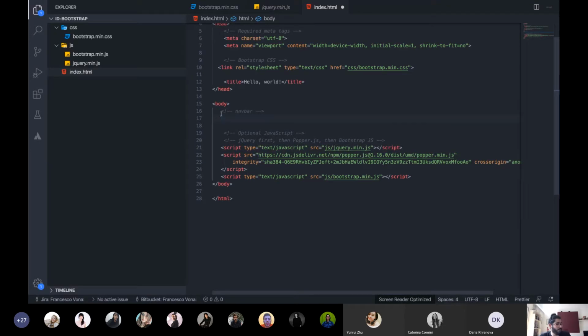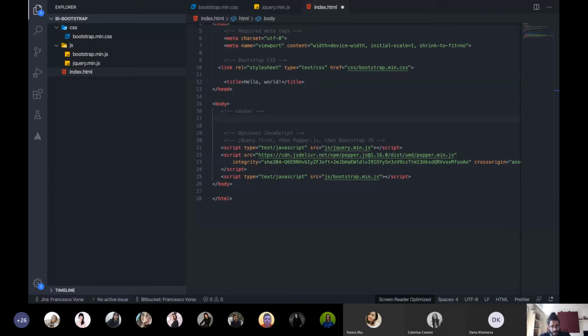This is the way we write a comment in HTML: use the angular bracket, the exclamation mark, and then dash dash. To close the comment, dash dash, closing angular bracket.